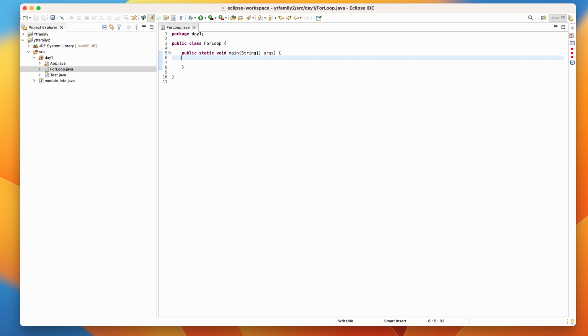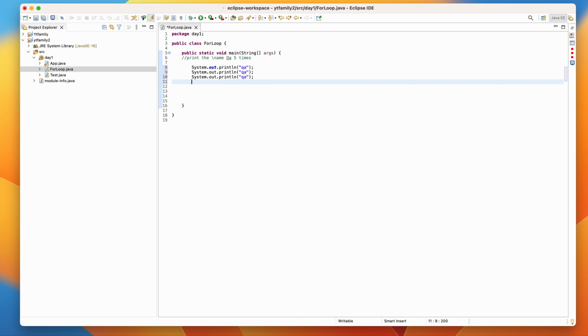Now let's understand one thing first: there is an exercise, and the exercise is to print the name QA 5 times. So what will you do? I'll do it like this: QA, and then I'll just copy paste 5 times.